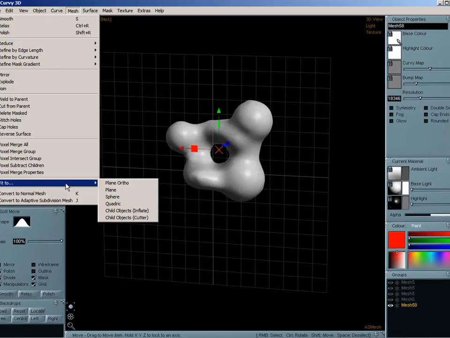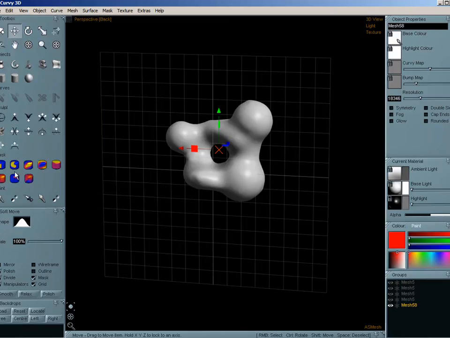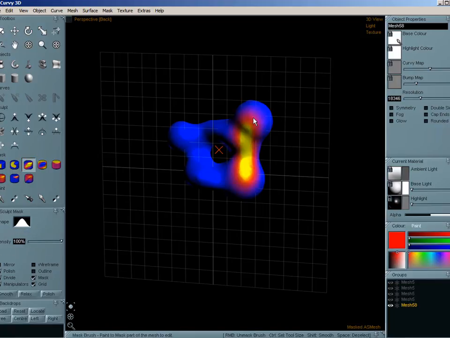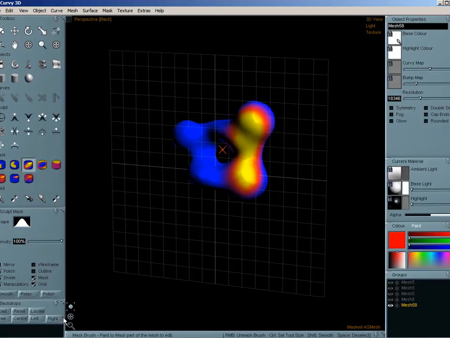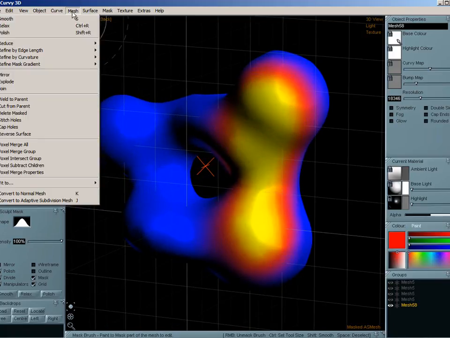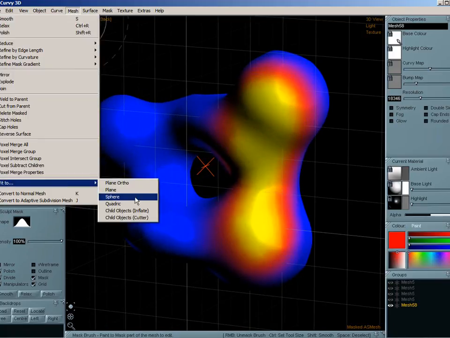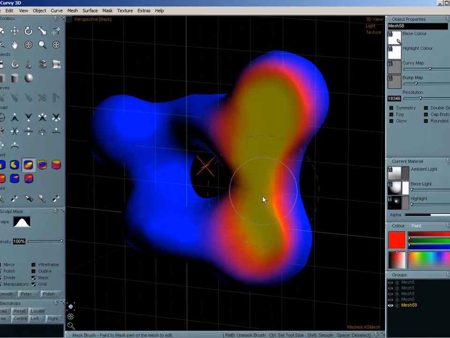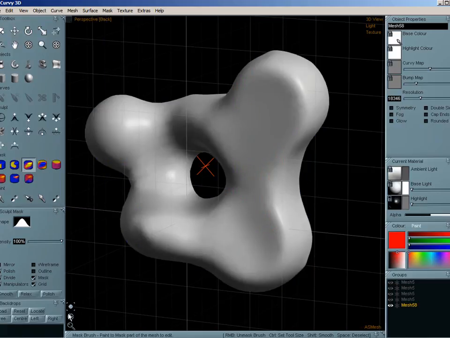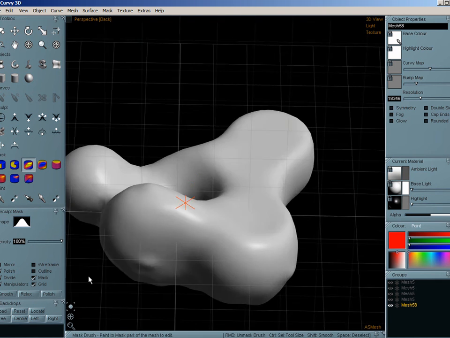The fit to commands are one more way in which you can adapt a mesh into a new shape. So if I say, for instance, select a large part of the mesh, smooth the mask, so that's a nice bumpy part of the mesh, we could for instance fit that to a plane, and that's flattened out that area of the mesh.